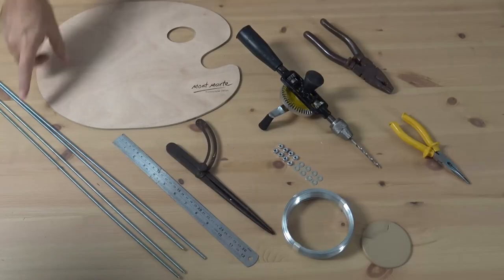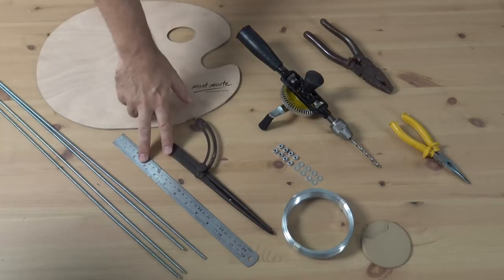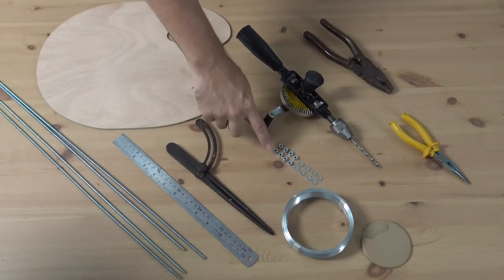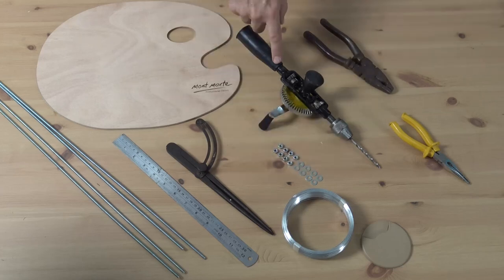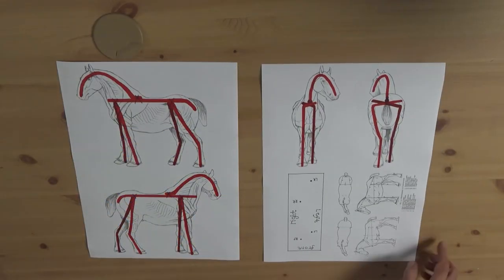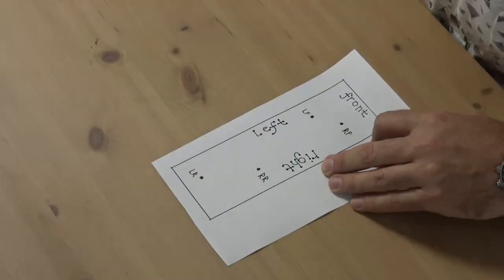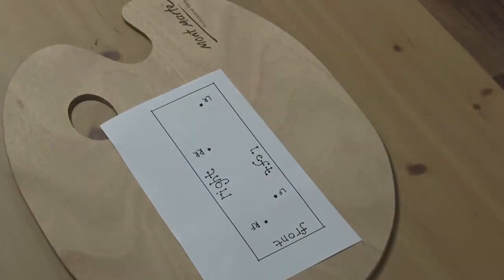For the armature, we'll be using 3/16 Booker rods, a ruler and calipers, a wooden pallet for a plinth, tie wire, 8 nuts and washers, a drill and 1/16 drill bit, pliers, and also some side cutters, and a hacksaw that are not shown. First, we need to make the armature. These pages are in the PDF that can be downloaded from the above link or at our web page.